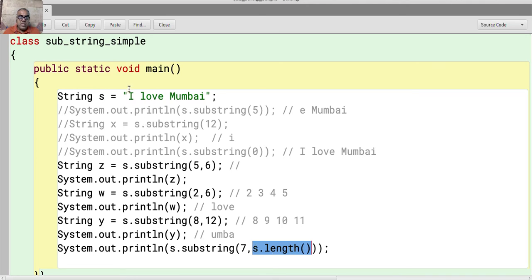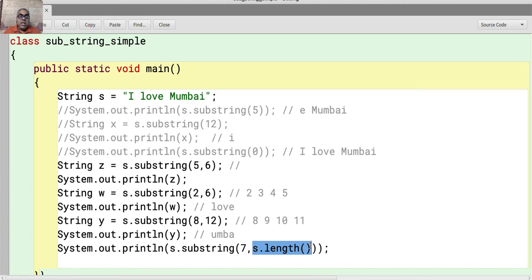So if I say what is the index position of all this, these are 13 characters, the length is 13, but they are numbered as 0 to 12. If you see here 0, 1, 2, 3, 4, 5, 6, 7, 8, 9, 10, 11, 12. So there are actually 0 to 12 indexing, but the actual number is 13. So the computer will apply here 13. So 7 to 13. Now if this would have been included, there is no 13th character at all, and you will get an error message.